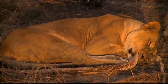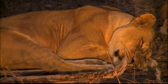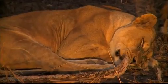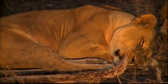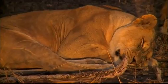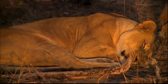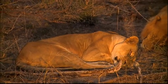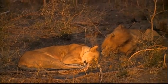And Monique would like to know, is there a point in a lioness's life when she stops mating or stops coming to estrus? There is, and if I remember correctly, it's probably 12 or 13 years old, but I think it depends on the individual. But normally, by the time a lioness gets to that age, the reason she's not coming to estrus is because she's not in good condition. In captivity, where they're fed regularly, they can breed up to close to 20. But in the wild, I think it's probably a lack of nutrients and teeth falling out, so they're unable to come to estrus because they're just not in tip-top condition.